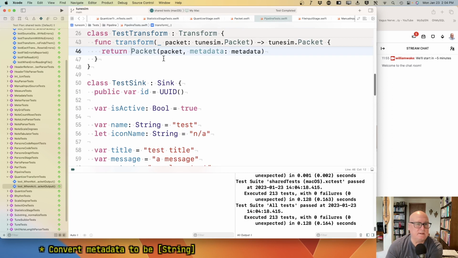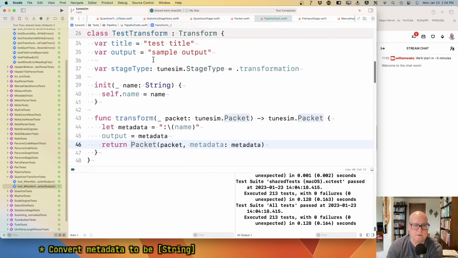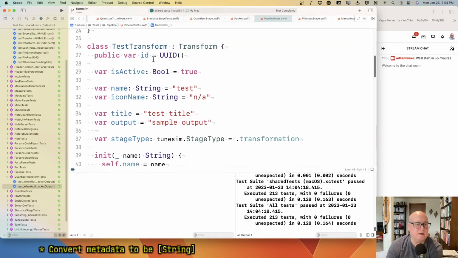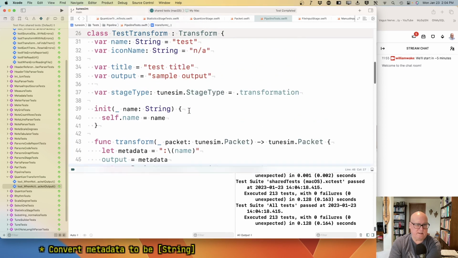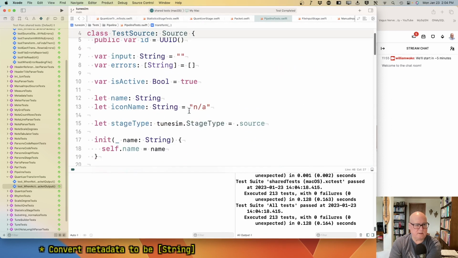Pipeline tests. This one, I think he's just... I don't think he cares what it is. These tests aren't working with tunes.